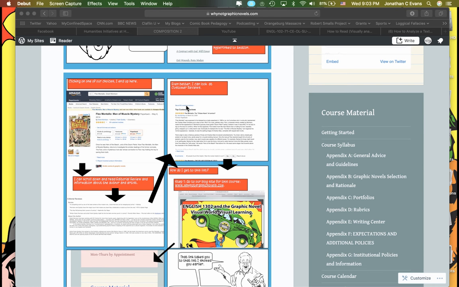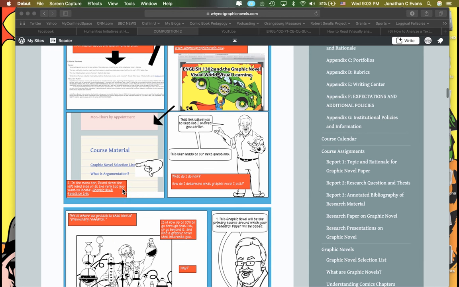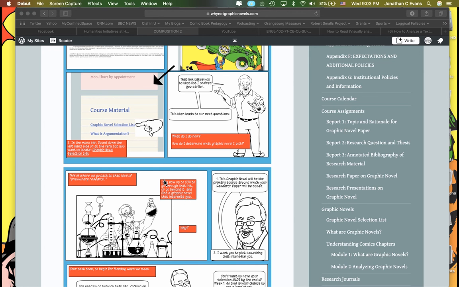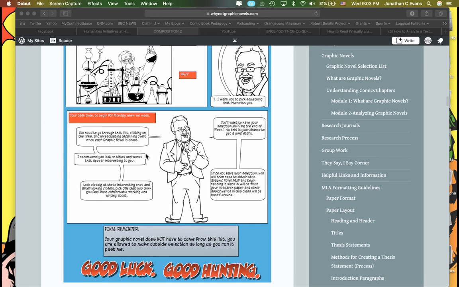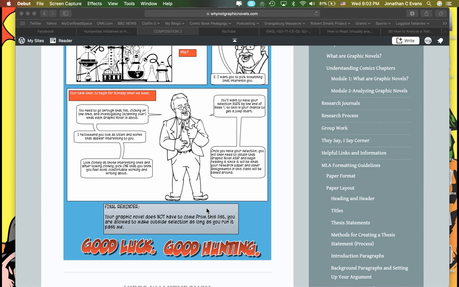Beyond even that, you may want to step outside and do a simple Google search on this, and even go so far as to perhaps type in review of blank graphic novel. See what else is out there. See what people have said. Get an impression of what you're getting yourself into. And then once you've done that, I have your little step-by-step going back. This is down in the course material, but it's also up at the top, that graphic novel selection list. Go back to that list, and then from that, make a decision about what you want to pick. And so I've got a little bit further information here, but that's basically the rundown of this.